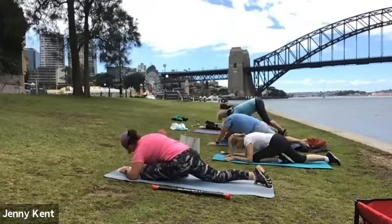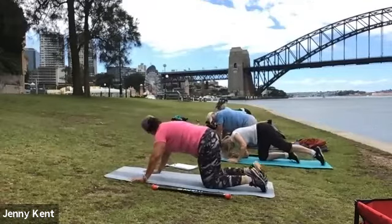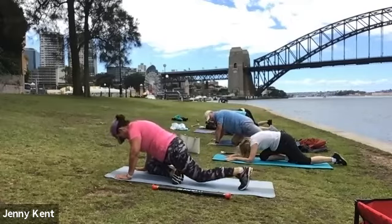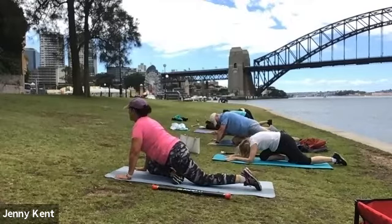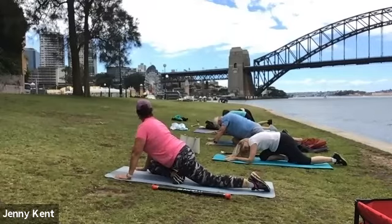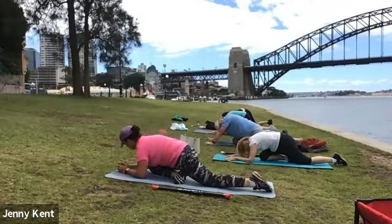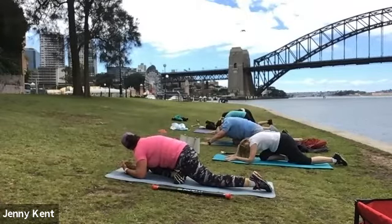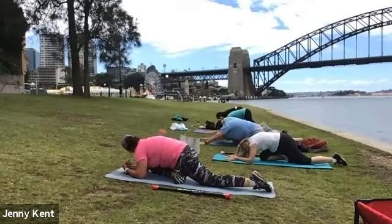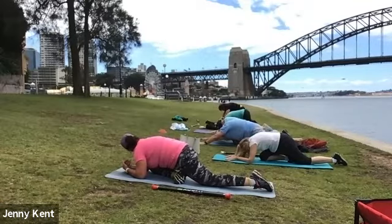Come back up onto your hands and release your knee back to tabletop. Take your right knee forward and the right foot across to the left side of the mat, then slide down that left leg a little bit. Stay here if you want, or go deeper down onto your elbows. Notice whether this side is tighter than the other — if it is, focus on stretching it between sessions.